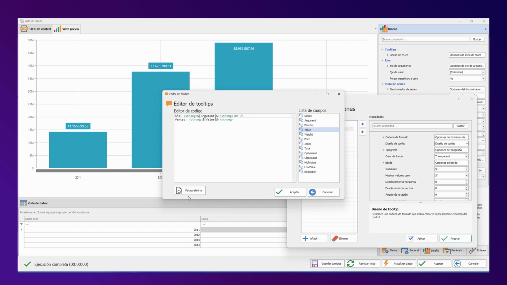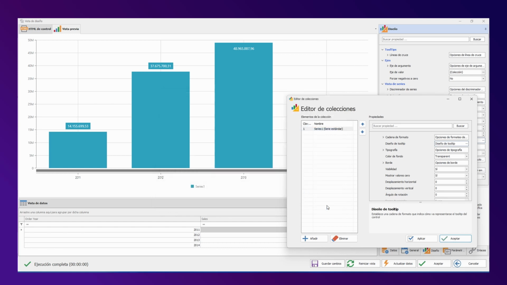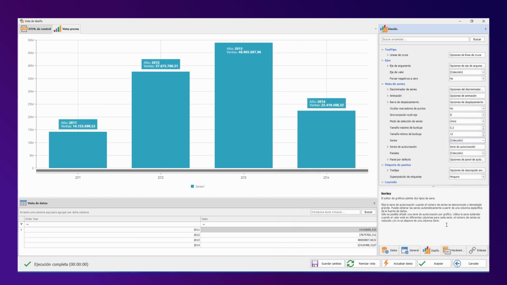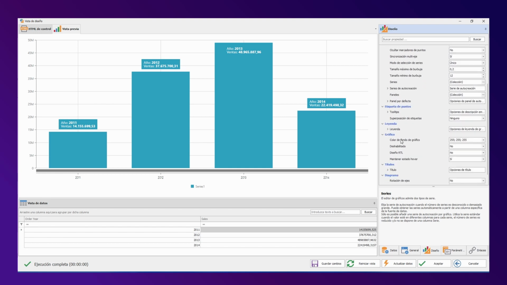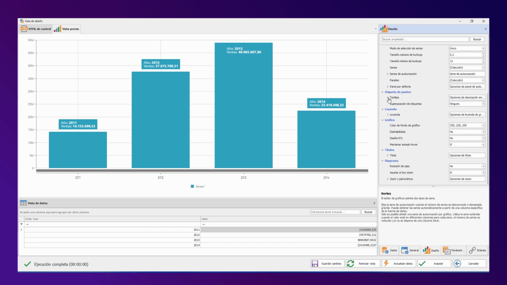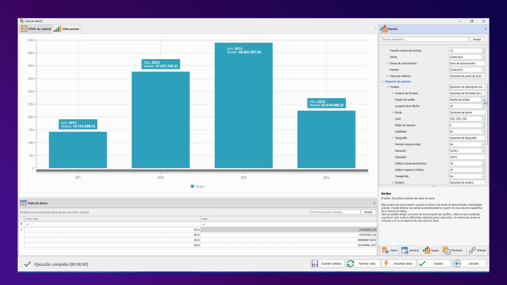Let's copy everything to the clipboard for later use. It has already appeared. Go to Tooltips and enable them, but not before placing the same format string that was previously put in the tooltip design.